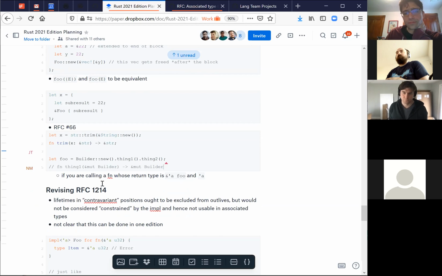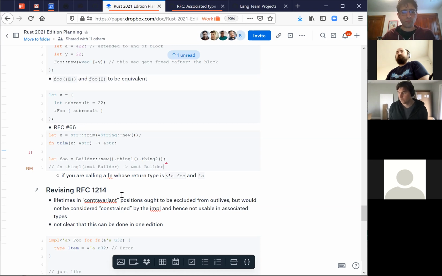There's definitely a theme here, though, of like RFC 66, the closure thing. Several of these could very easily be told as one coherent story of, we made the borrow checker accept more correct programs. Yes, and I think it's like targeting scenarios, right? We did a big overhaul with NLL. Now we're looking at, okay, here are specific pain points we want to address.